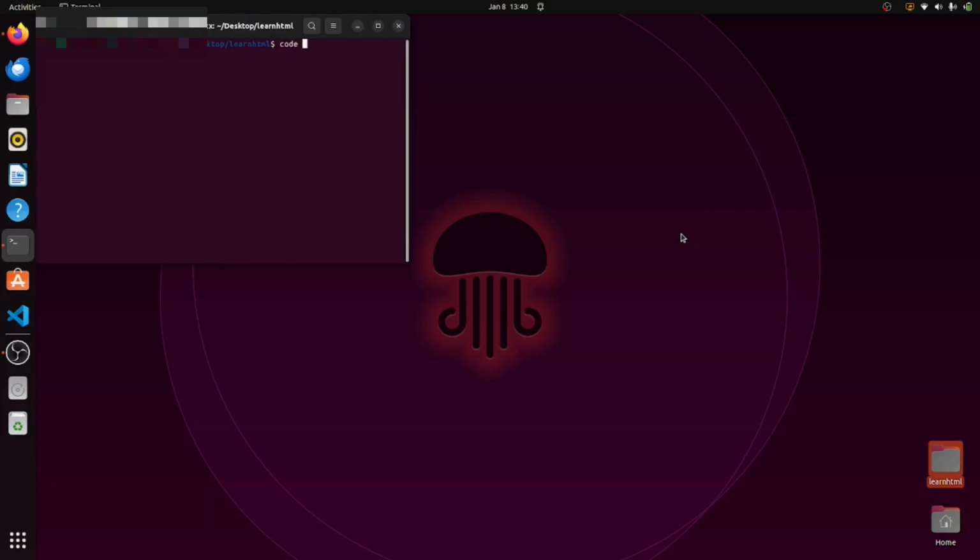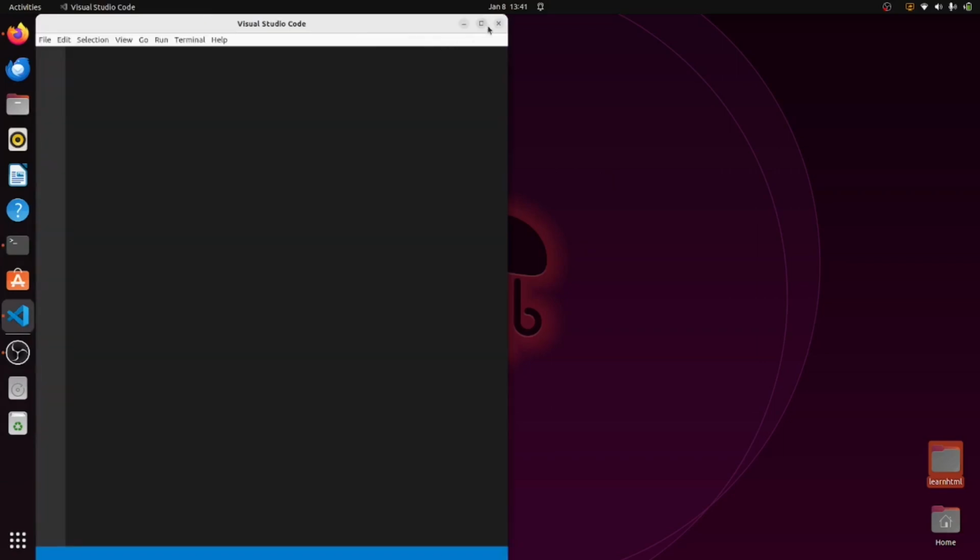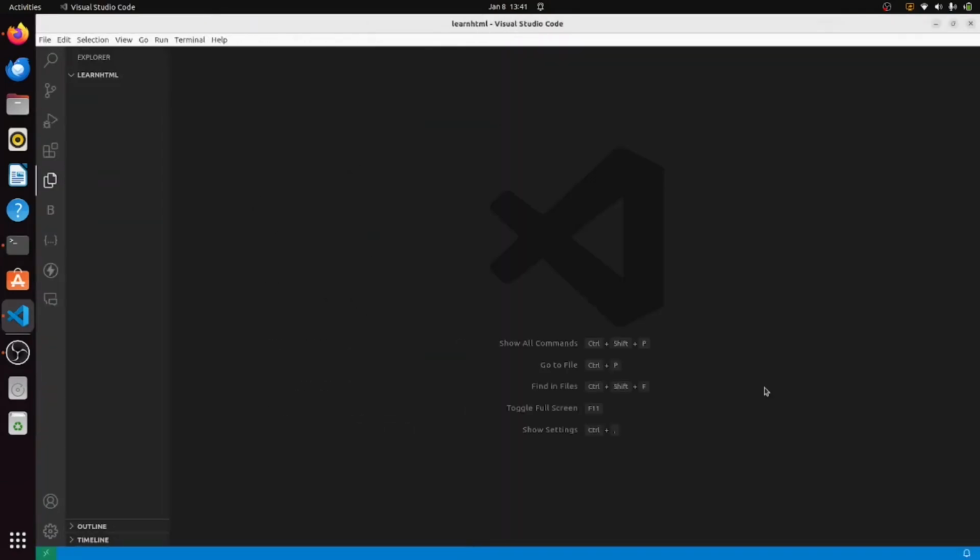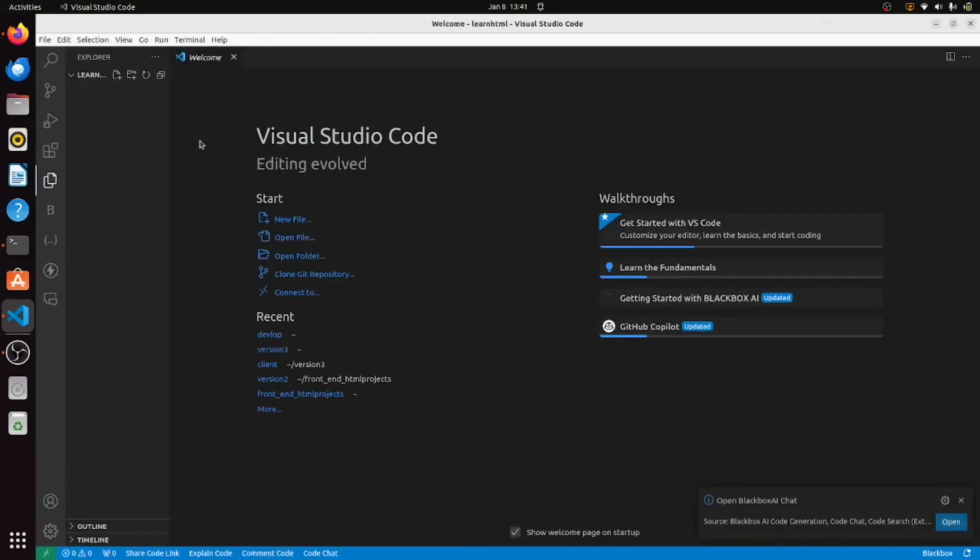Basically, I'm opening Visual Studio Code here. Now you can see we have the learn HTML folder. Now let's create index.html.